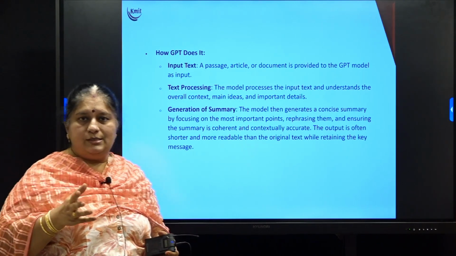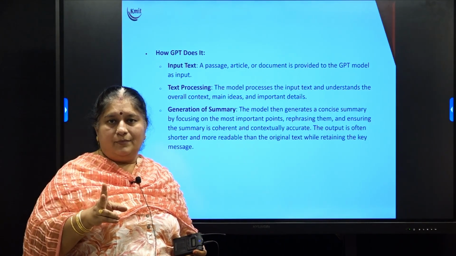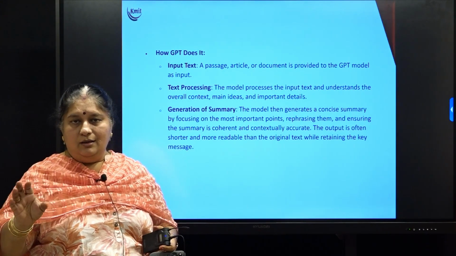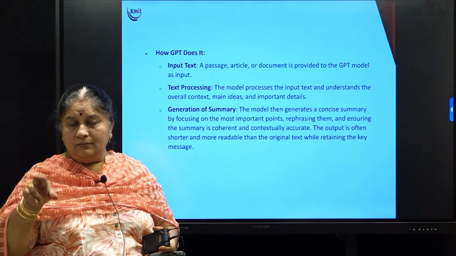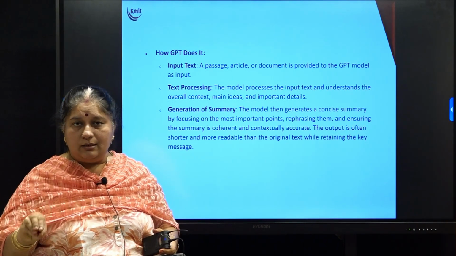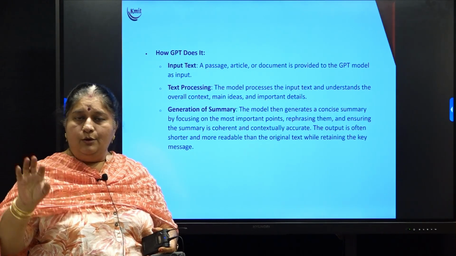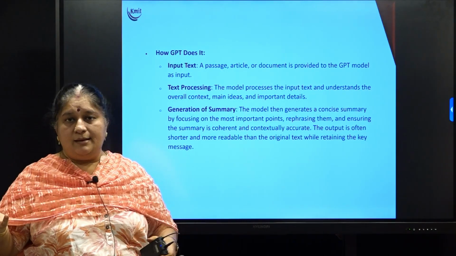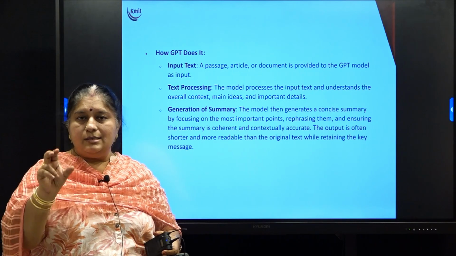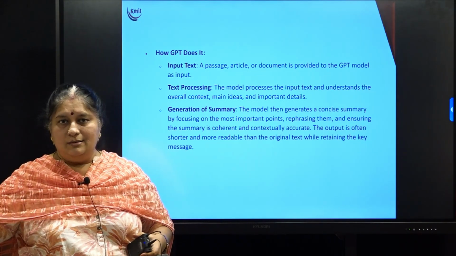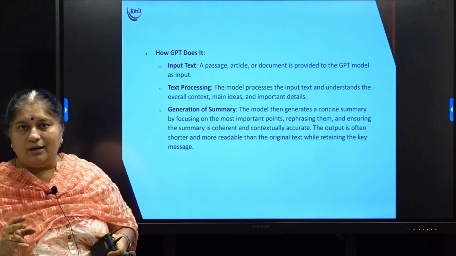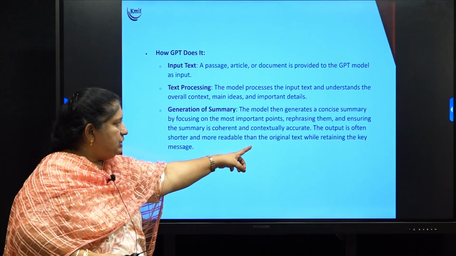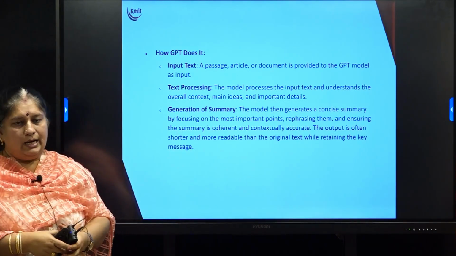Say for example, OOPS principles. I have given it for 2 marks. What will be the content? I have given it for 5 marks. The content will be different. I mean, the key idea is the same. For 2 marks, what will be the content that you are going to present in the paper? For 5 marks, the content should be expanded. For 10 marks, it should be more with examples and all, right? You cannot write the same 2 marks answer for 10 marks, even though the question is the same. I guess you are getting it, right? So, the summary is shorter and more readable than the original text, and still you are retaining the key ideas.